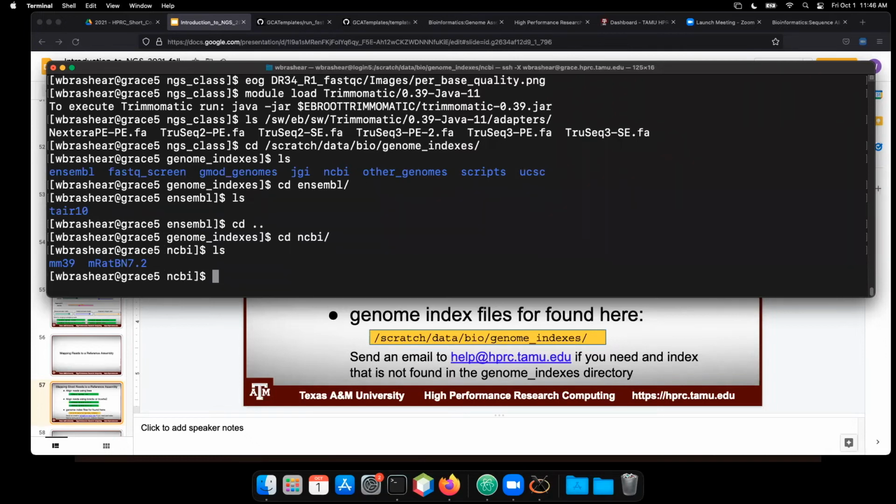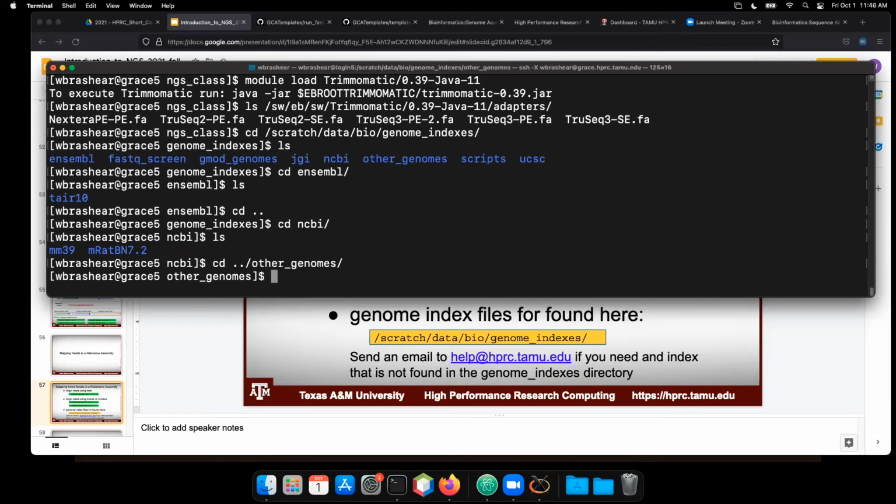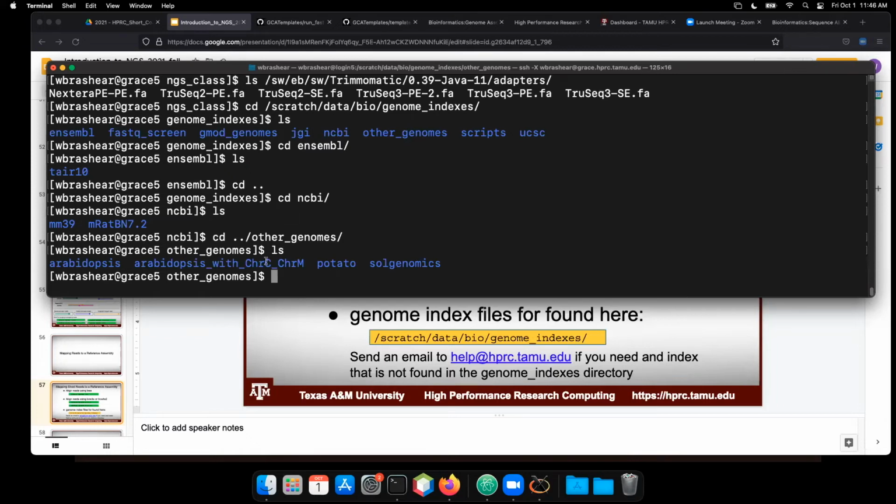And in NCBI, we've got MM39, which is Mus musculus, and then mRatBN7, which is Rattus norvegicus. So it's just a good idea to look here before mapping. If your lab uses a commonly used organism, it can sometimes save you a lot of time because those resources are already there. So yeah, Arabidopsis, potato. There are different ones available.